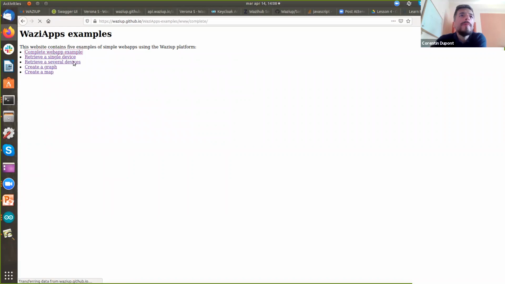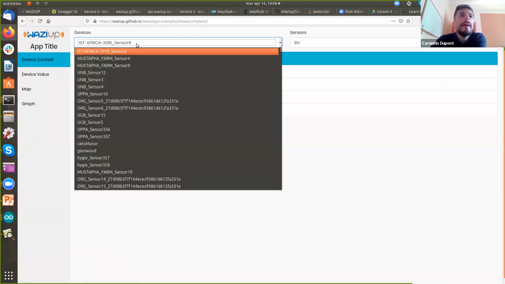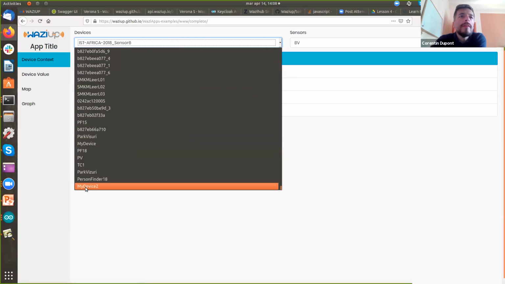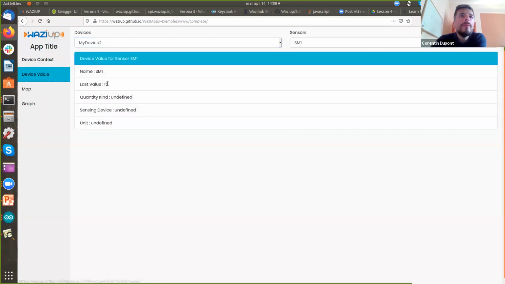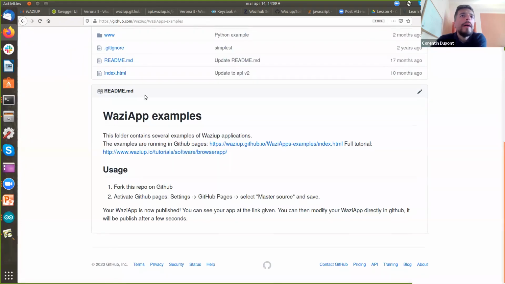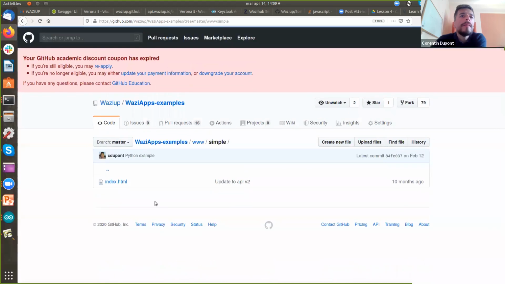And there is a small example with a more complete application. Let's find our sensor, which was my device 2, SM1, device value 15. You remember that? Here we just get the data and display it in JavaScript. Let me show you again how to get the data.